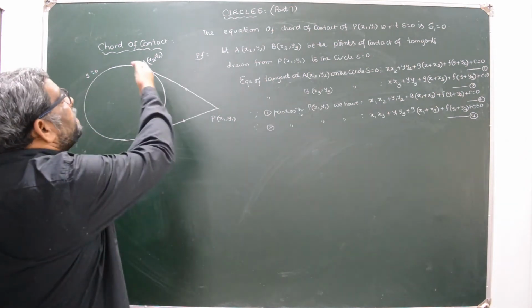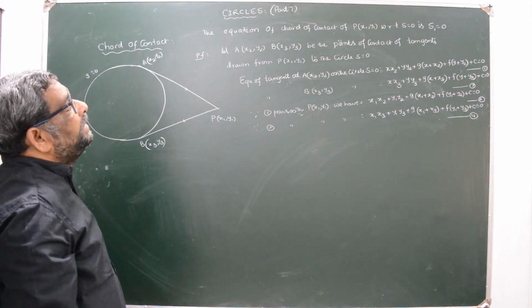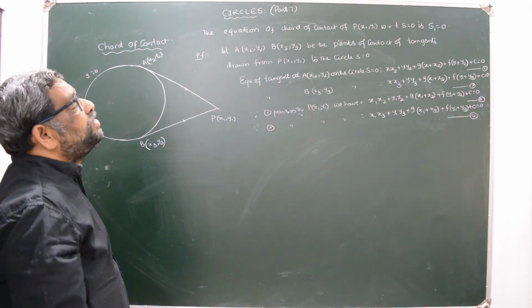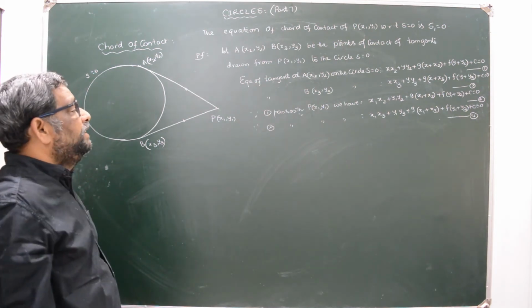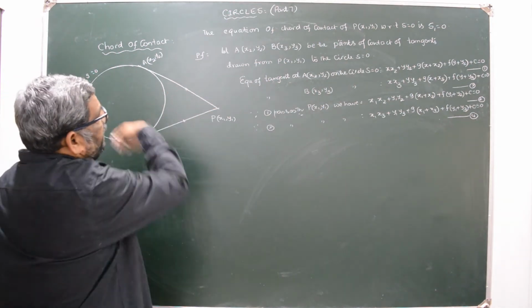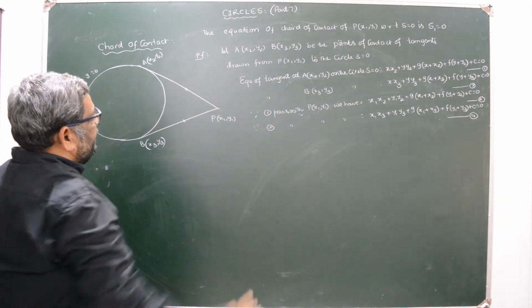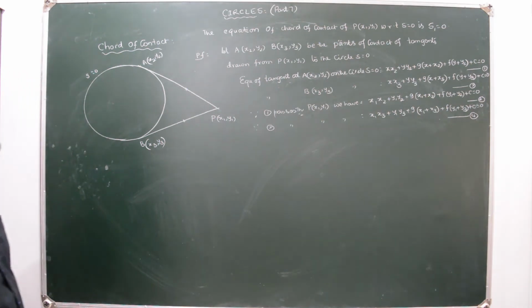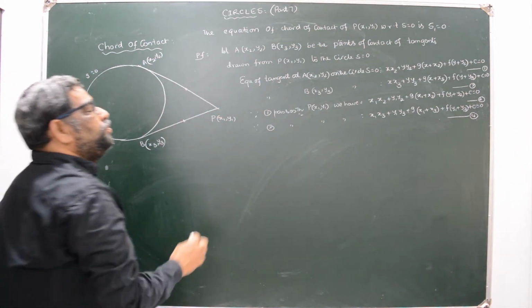So because the point A is on the circle, I considered the tangent of circle at A as well as at B. By the data or from the figure, it is very clear that the tangent drawn at A also at B, both are passing through a point P, and therefore we got two conditions.